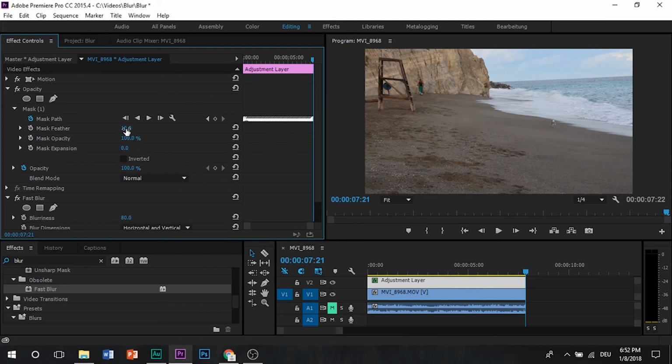Also you can smoothen the edges, like blend the mask and the surrounding video a bit. You can go for the feather. As you can see, I will go with about, let's take 20. Now you can also play with the mask expansion a little bit if you want. You can make it bigger or smaller. However, it's just your taste and whatever you want to do for your project. I'm just going to go with 5.